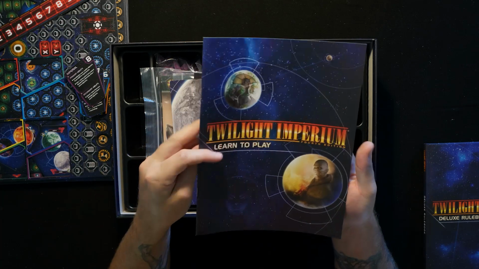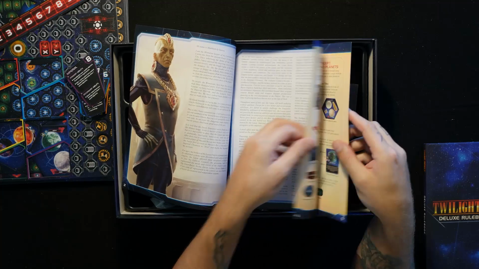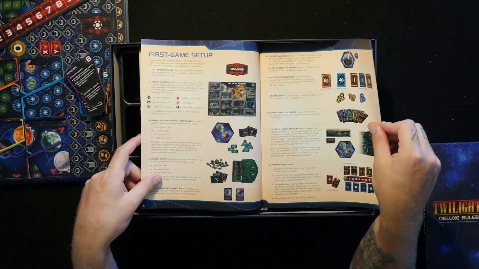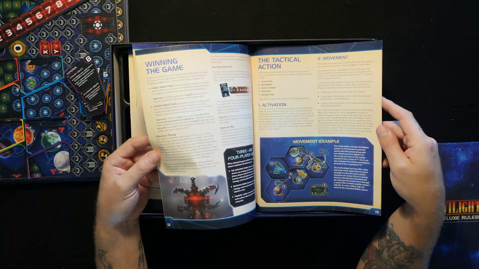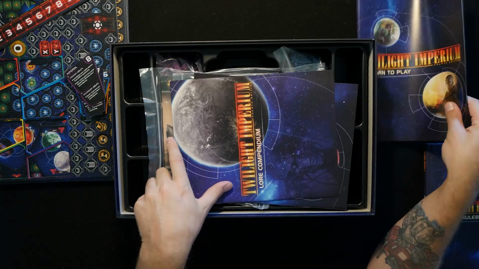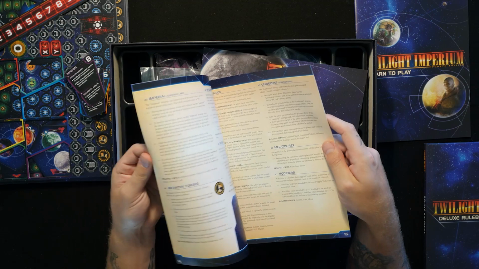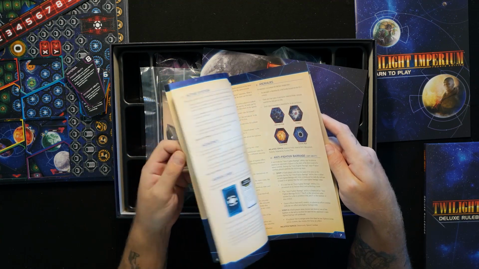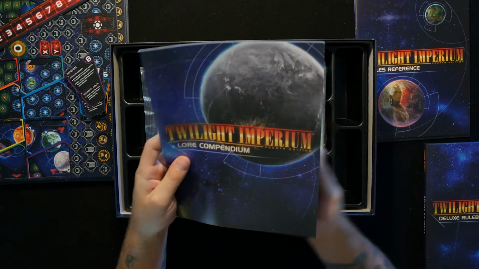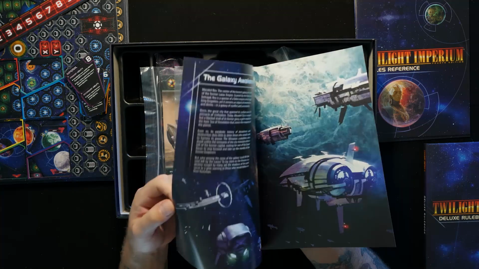Okay, so we've got our Learn to Play book. This is the exact same as what I just showed you before in the hardcover rulebook, but it's just the how to play. Then you've got the rules reference, which is also in that deluxe rulebook. So that's all your other rules that you may need to know. And then we have the lore compendium, which was also in that deluxe rulebook. And that's just all your art and your backstories of all your races.